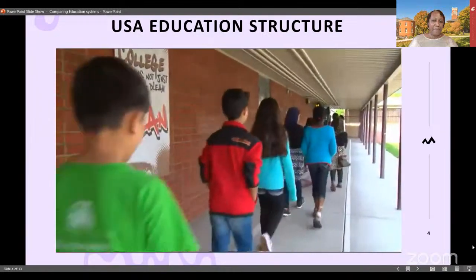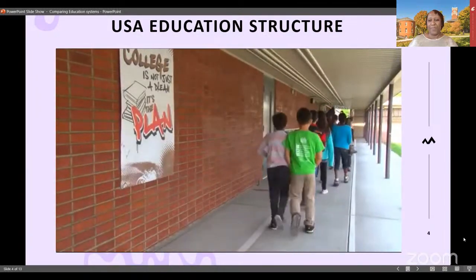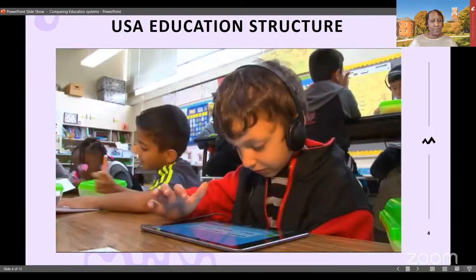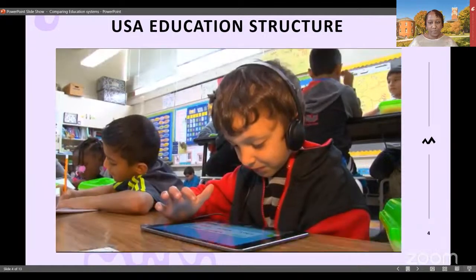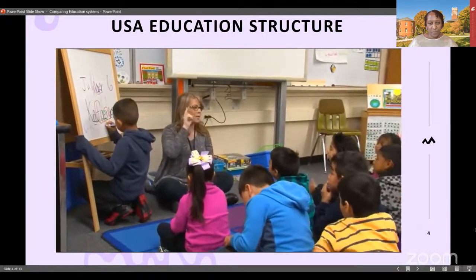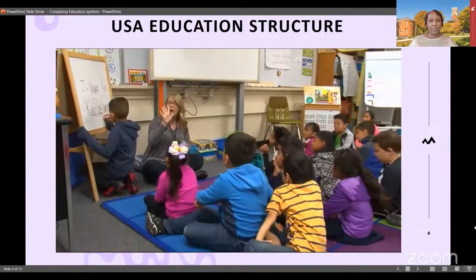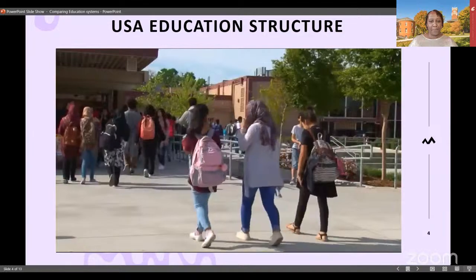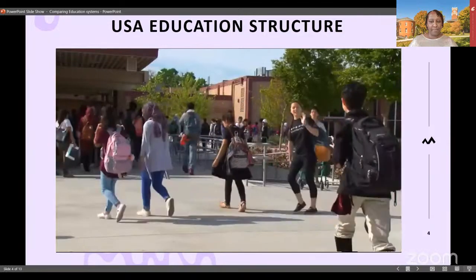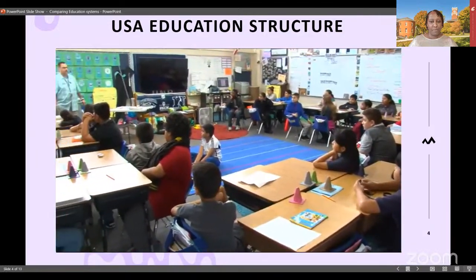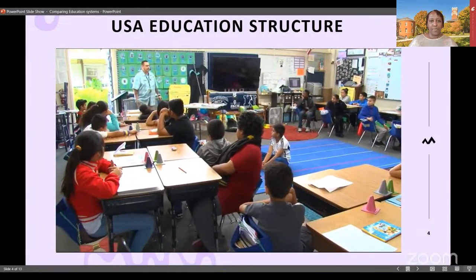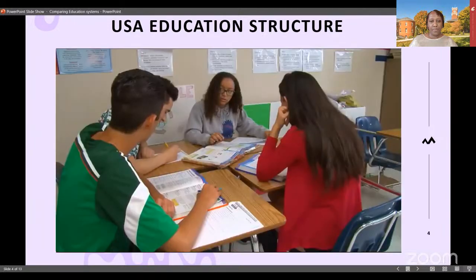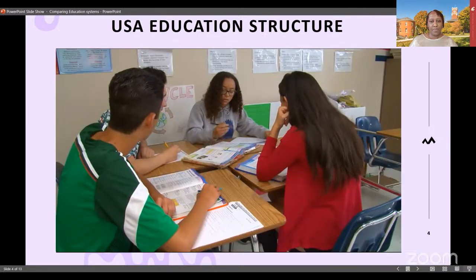I'd like to take some time to introduce you to the school system here in America. If you've just come here from another country, you may notice some differences in how our schools work. In the United States, students are required to attend school from kindergarten starting at age 5 through 12th grade. After that, they graduate and move on to college or into a career. We have elementary schools for students in kindergarten through 5th or 6th grade, middle schools for students in 6th through 8th grade, and high schools for students in 9th through 12th grades.